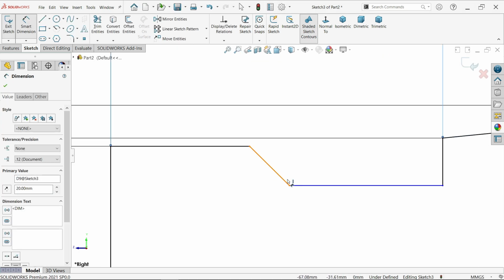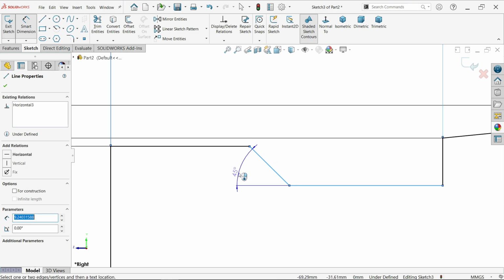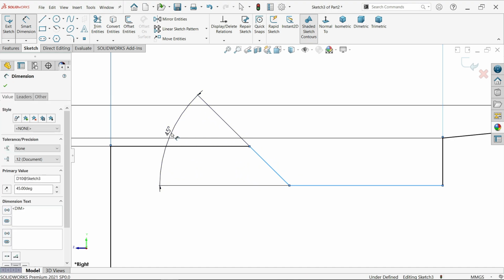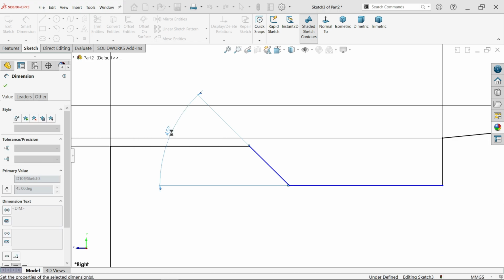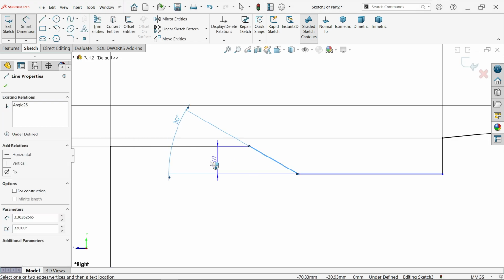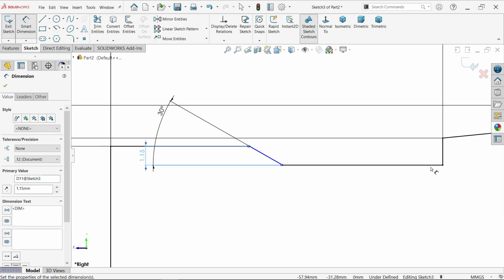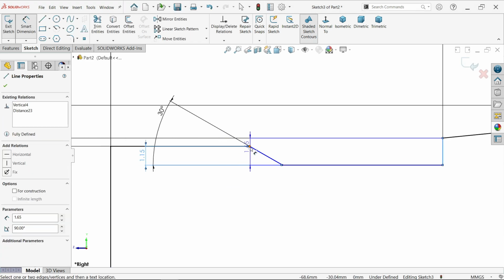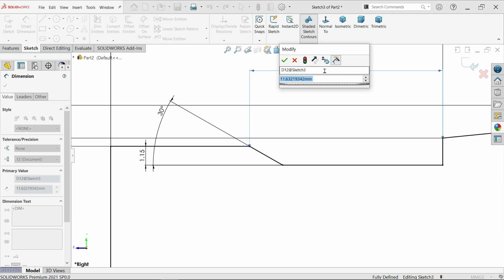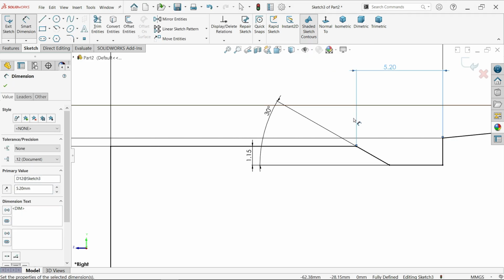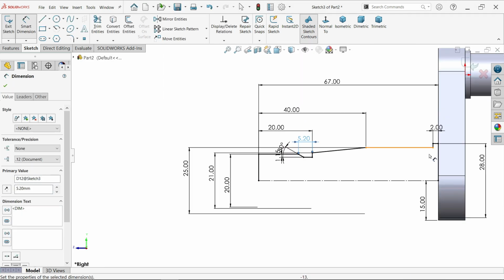And one more distance, angle 30. And vertical length 1.15 degree. Now distance from here to this point, it shows 5.2. Look, this is fully defined sketch.